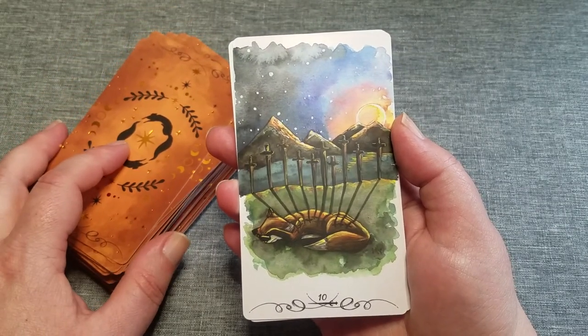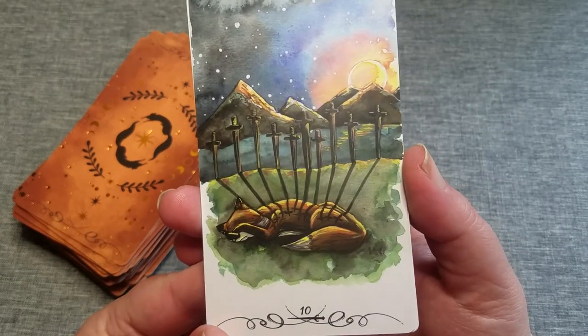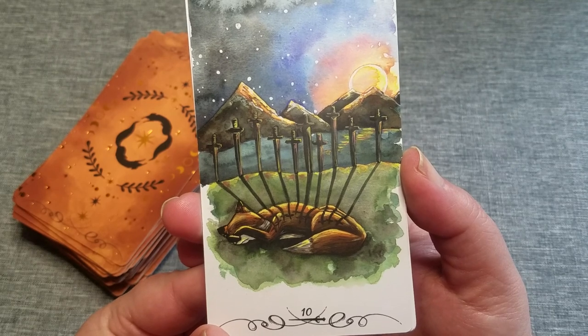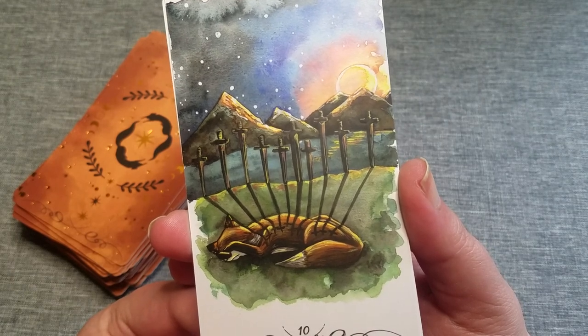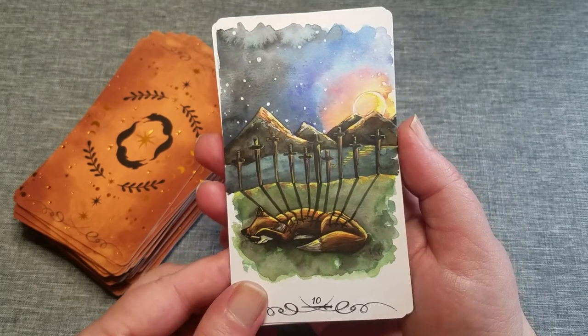One thing to note about this deck, and I think it's really a sweet touch, is some animal lovers don't really like the cards where it shows an animal being pierced by swords. Well, this one has a unique take on it with just the shadows touching the animal. So I thought that was a really sweet card.